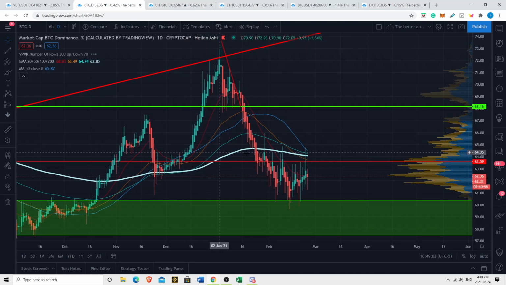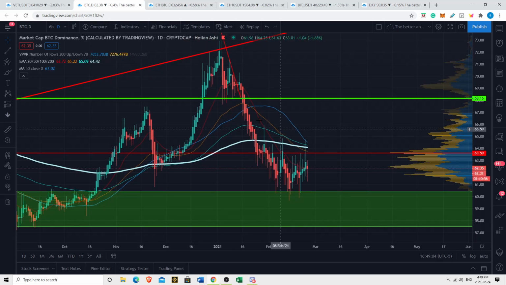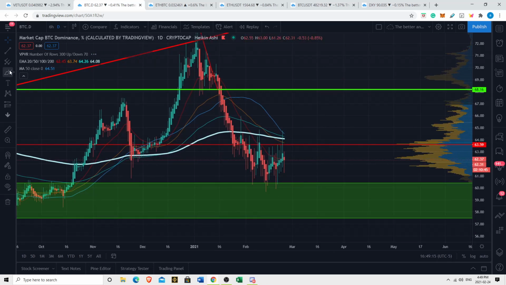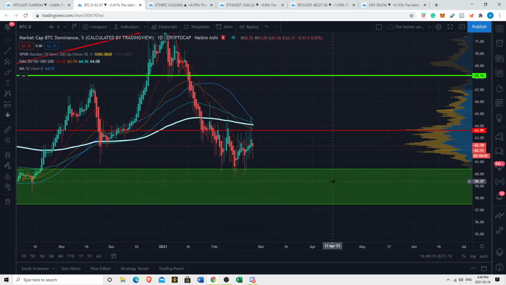It's important to take a look at Bitcoin dominance, okay? Bitcoin dominance is the total value of Bitcoin in comparison to the total value of all cryptocurrency. Whenever it rises, altcoins typically suffer. Whenever it falls, altcoins typically benefit. So if we continue to rally, that should tell you that VeChain and the altcoins are going to continue to suffer. If we start to fall, that should tell you the altcoins might benefit from that.